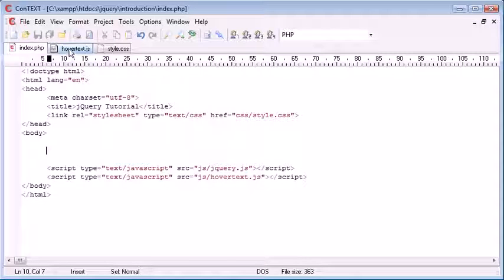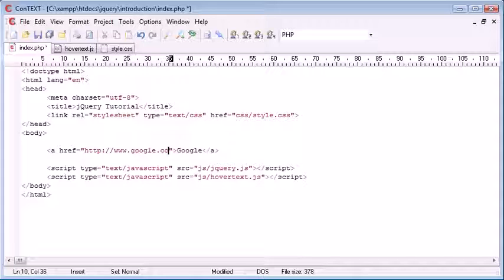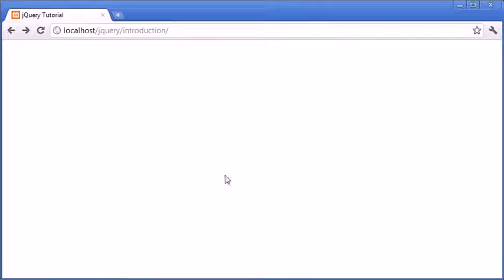Okay, so now that we've got that included, we're going to go ahead and create a link and test some mouse move event handling. So let's go ahead and create our link, and I'm just going to call this Google as I did before. Set the link location, and let's go ahead and just refresh our page.